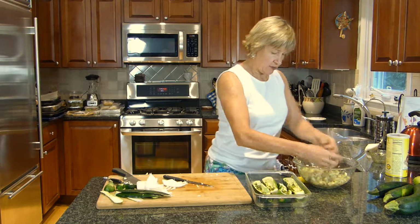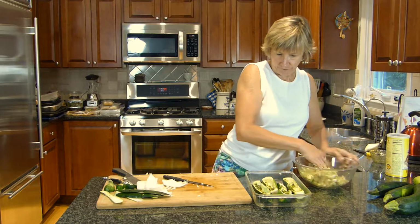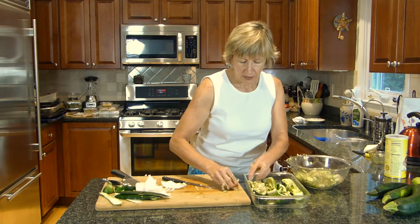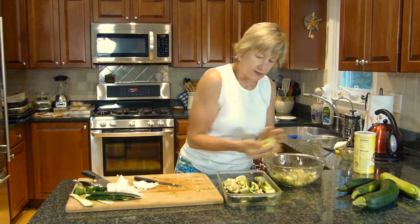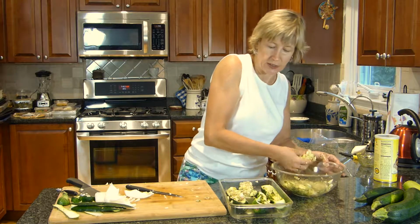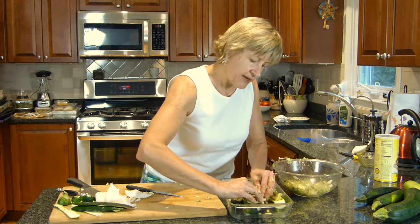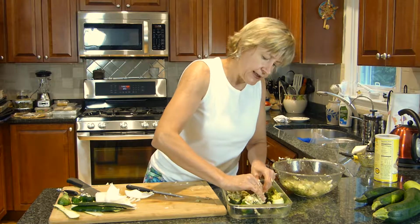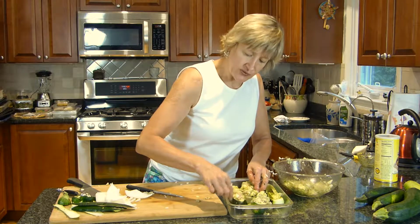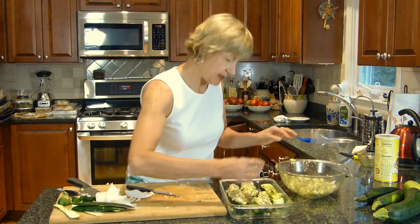Okay. And now, all we're going to do is scoop this into the zucchini, like so. So you make sure you get a little bit of meat in each one. Oh, it smells so good. I make my own pesto and then I freeze it. I'm big on freezing. I do a lot of freezing. I freeze it in ice cube trays, which are a nice round tablespoon. So I know that I had a tablespoon here because I melted these from my ice cube trays. I can show you how to do that later.